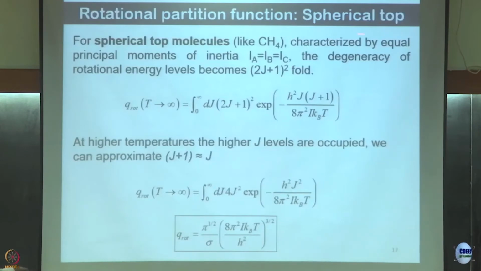Okay. So, this is the rotational partition function of a spherical top. Spherical top is like methane. We are now doing polyatomic, we have done monatomic, diatomic, polyatomic, and this is where much of the interesting chemistry is. Diatomic already has a lot of interesting things like oxygen, nitrogen, carbon monoxide, nitrous oxide, cyanide, but polyatomic is where water, methane, ethane and ammonia, all these things are. So, you have symmetric molecules, then all the moments of inertia are the same. That is the definition of a spherical top. Then it is very easy. This is the thing.